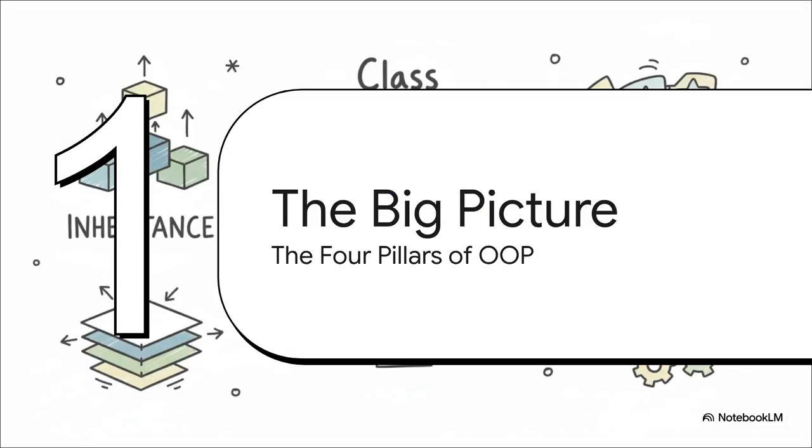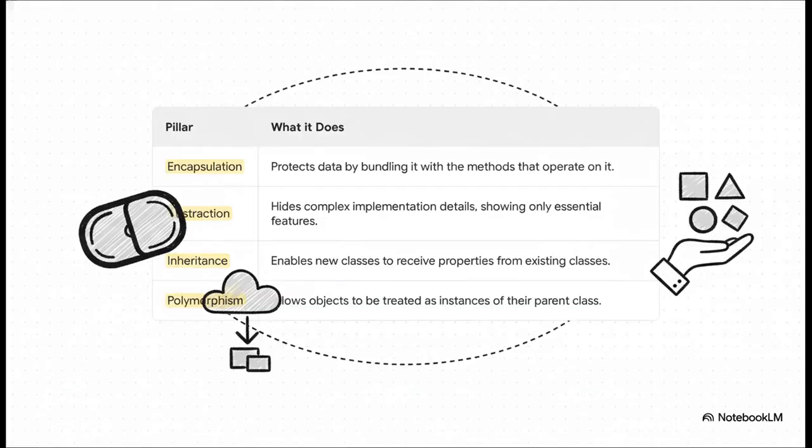So these concepts we've been walking through, the secure capsule with encapsulation, the family tree of inheritance, they aren't just random tricks. They're actually part of a much bigger toolkit. They are two of what are famously known as the 4 pillars of object-oriented programming. These are the fundamental ideas that make modern software possible. And here they are all together. We've talked about encapsulation, which is all about protecting data, and inheritance, which is for reusing code.